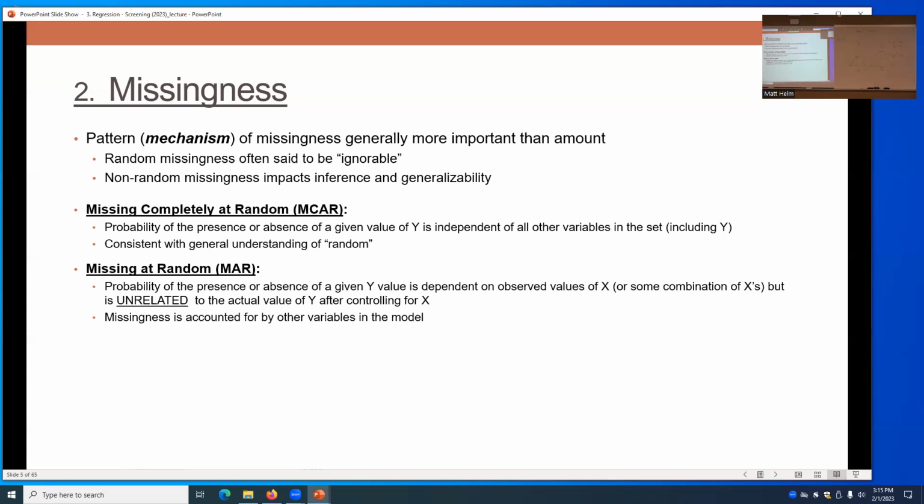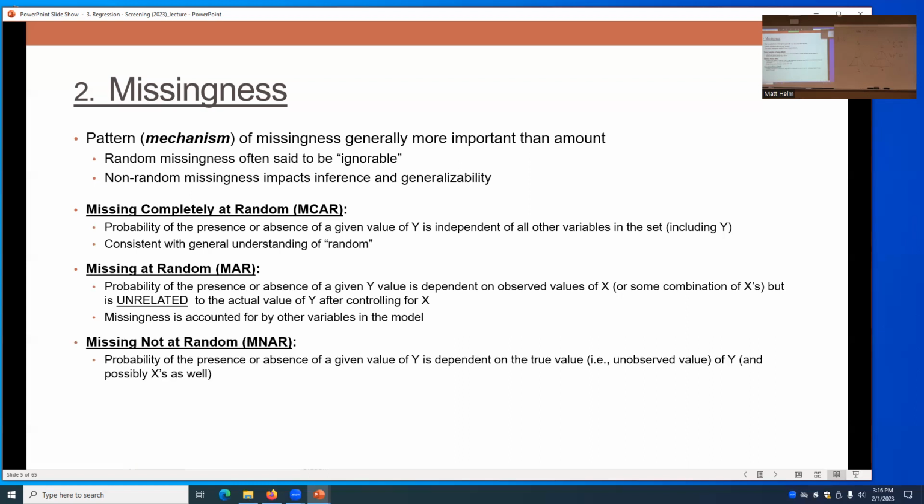My data, even though we call it missing at random, MAR, it's not random like we typically think of random, but the missingness is accounted for in my set. I know why it's missing, and I've got sufficient values in here to predict it. We would still say that this is ignorable data within the context of a full information estimator.